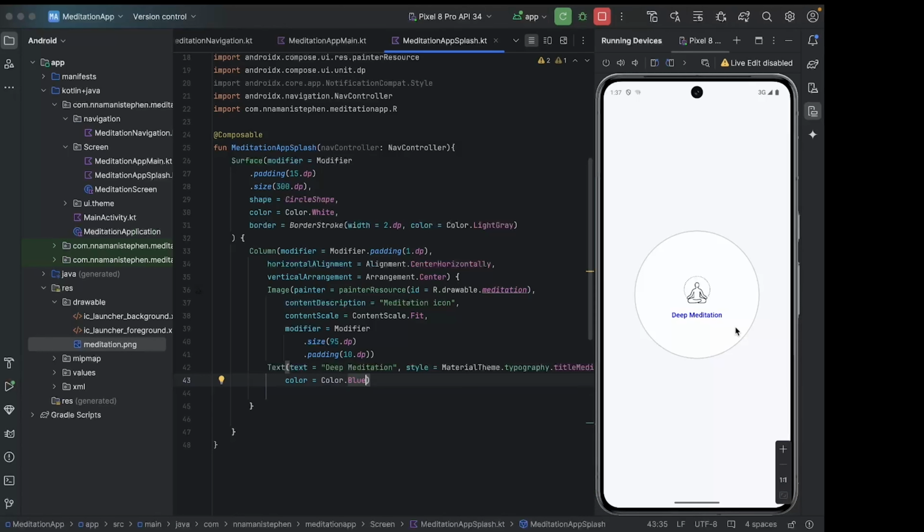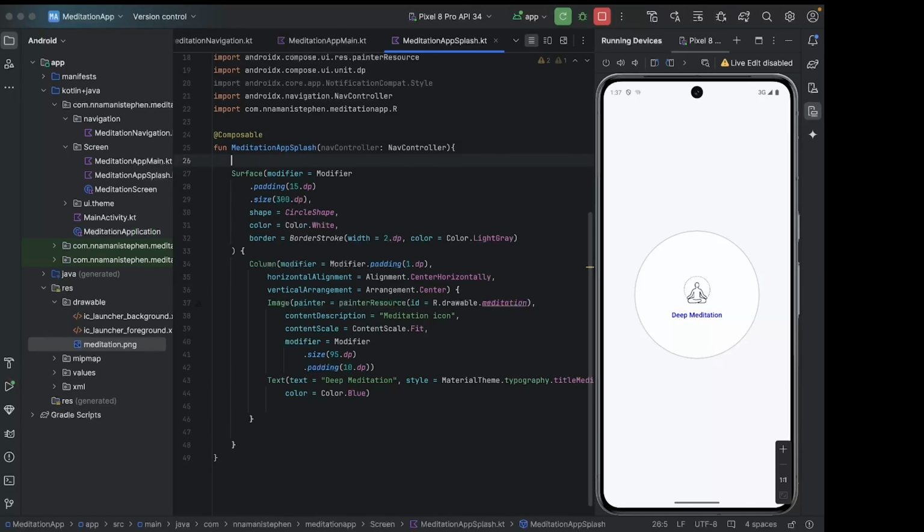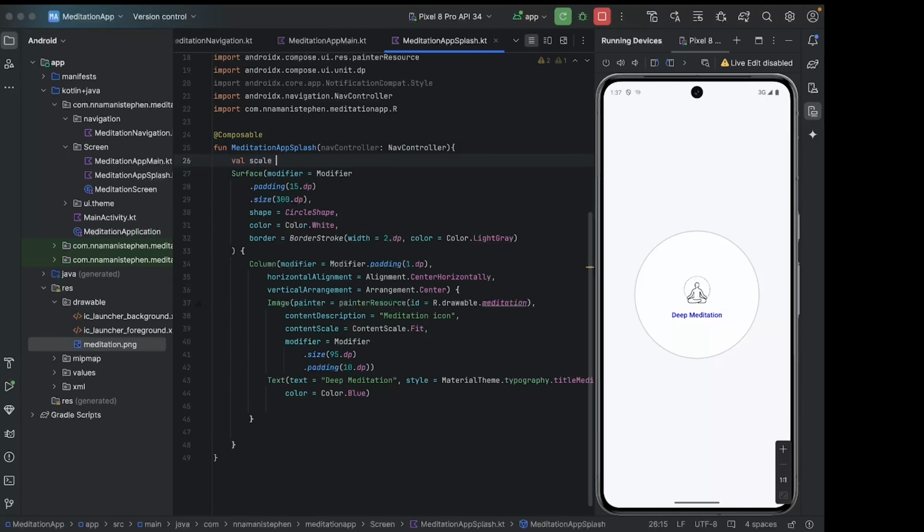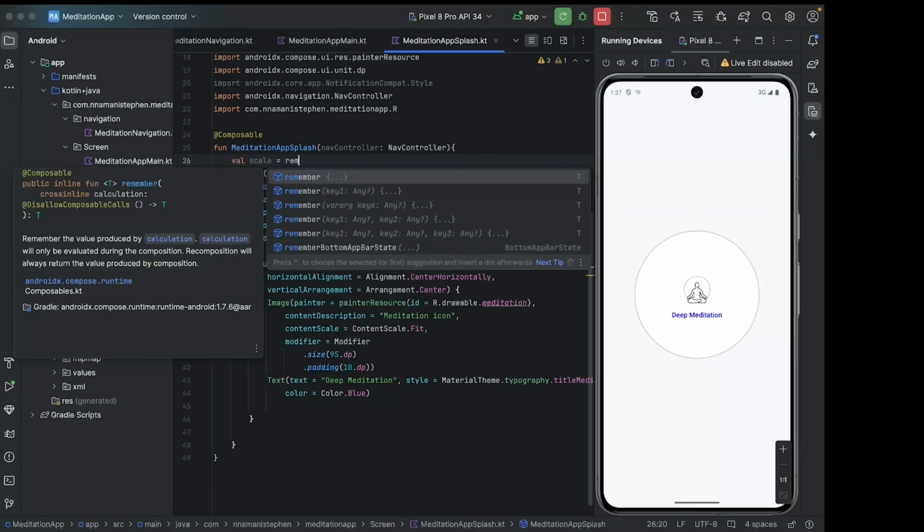So let's add a simple animation for this app to glow. We're going to create a scale. We want our app to scale in, out, and scale back, right? So from here, we're going to create a variable that we'll call scale, and we're going to assign that to remember.